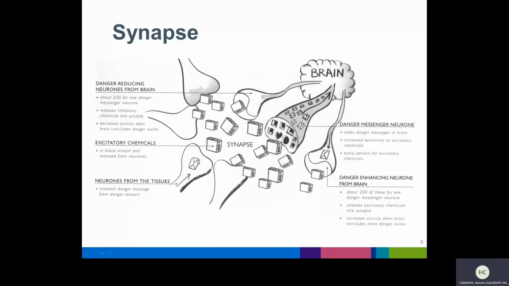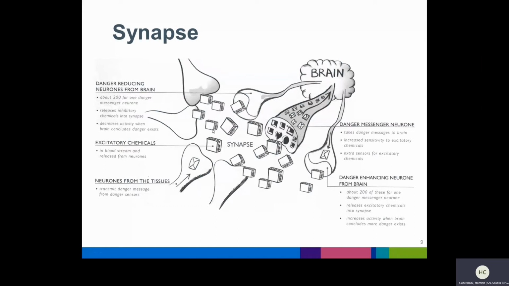So if we say that little pocket of information saying that there's danger in your left hand, that information is going to be passed across by a release of some squares into that gap. And across that gap, they're going to start to flow into the square gates at the end of the spinal cord nerve. And if they get enough electrical energy that is created as a result of those squares going into those gates, then that message is passed on. So this synapse acts as a filter system, as a way of our brain, our body being able to filter out what is important and what's not. So it acts as a filter system.